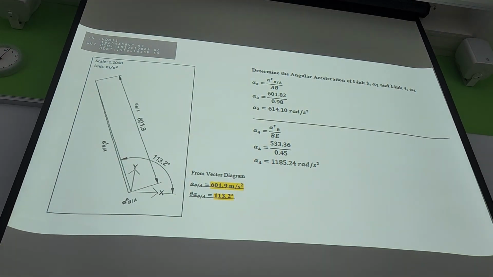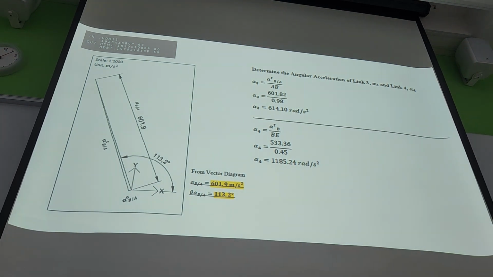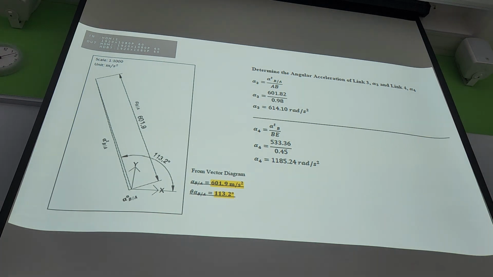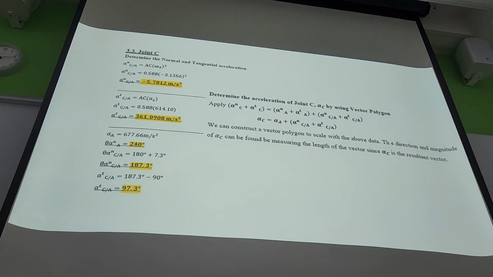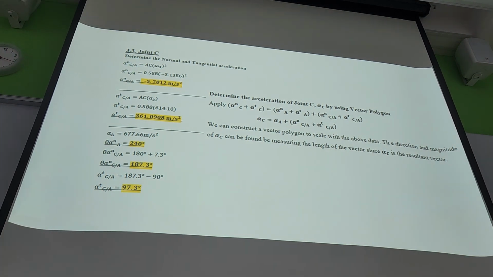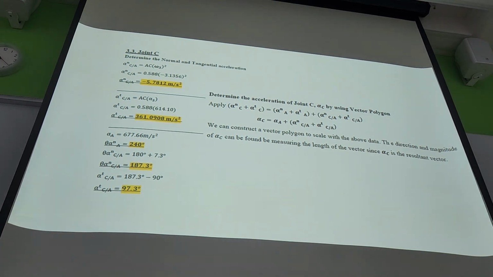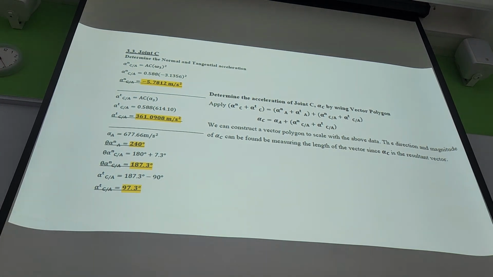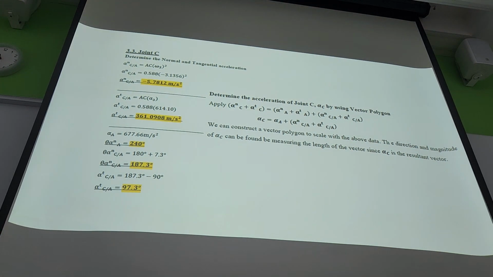First I touch upon the assignment, and this file is on Canvas. I have already uploaded it, so you can download. Then you find out the linking for joint C. For joint C, this is the guiding equation. Acceleration of C is acceleration of A plus acceleration of CA, so you are linking points C and A.